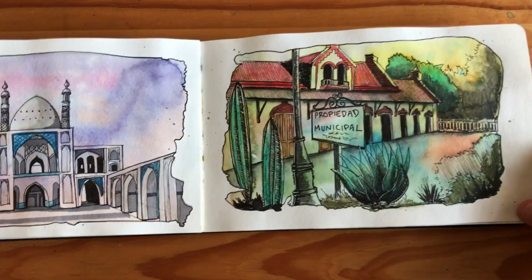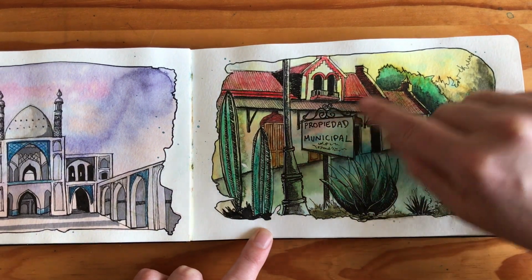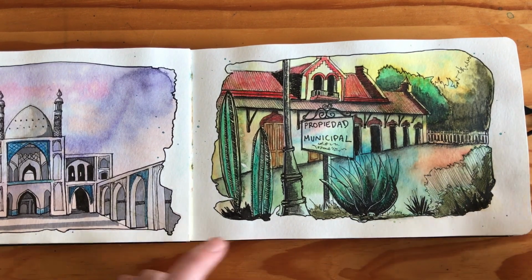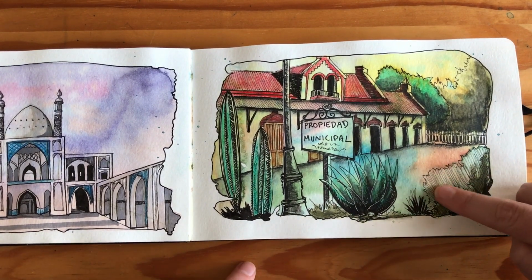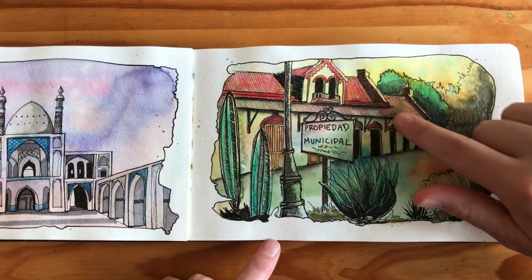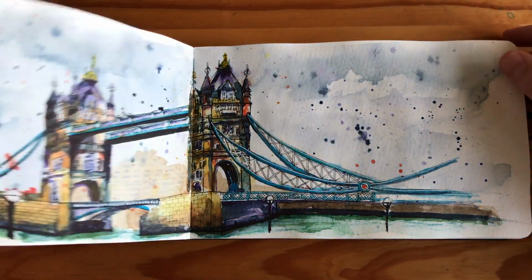And then the same thing here, but with a photo I took when I was in Mexico, in Guanajuato, because I laid down this kind of yellowy, greeny red, and I was like, oh, it feels quite Mexican. So I found this photo in my photos and had a go at that. I didn't quite get the perspective right. If you look carefully, it's a bit of a mess, really, but I like the vibe of it.